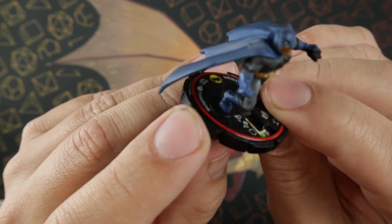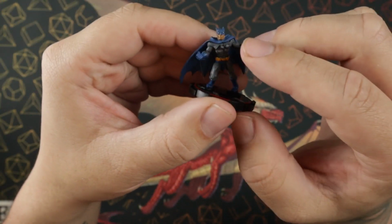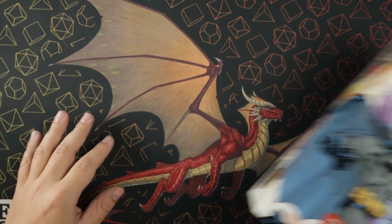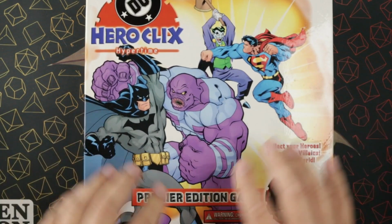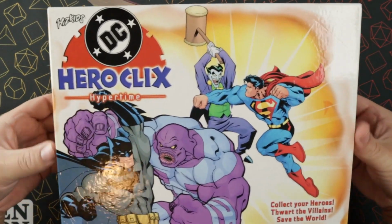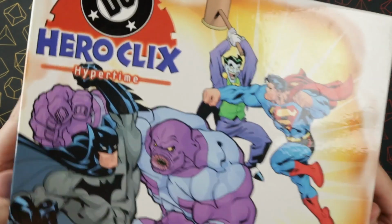I don't know if you can see it down in there. Promotional figure. I'm pretty sure he came from like Gen Con or something back in 2002. I did pick up this Heroclix Premier Edition of Hypertime. Let me open this up real quick. Come on. There it goes.